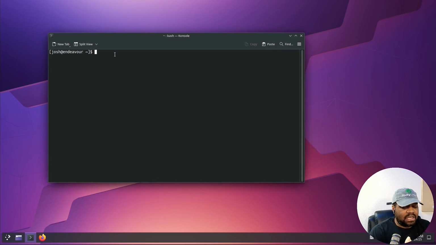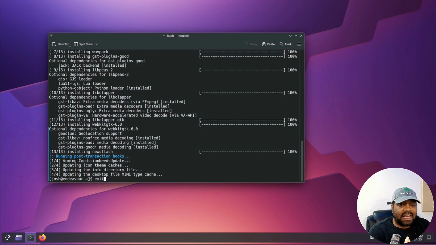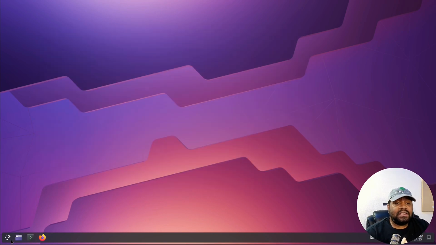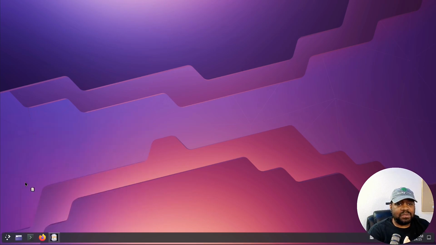All we have to do is type sudo pacman, and like I said, it's in the main repository, so you can use either pacman, or if you got yay installed, it's still gonna use the main repository if you use that to install. But pacman -S newsflash, and let's press enter, type in our password, type Y for yes, and we can go down and exit out of our terminal, and all we have to do is look for NewsFlash, and we can search for it. So NewsFlash, boom, there we go.